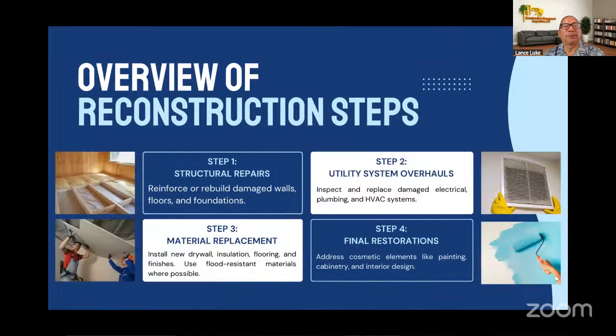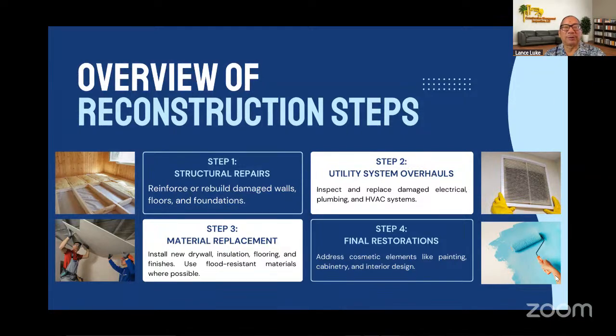So here's some overview of the reconstruction steps. If there's any structure repairs, we would reinforce and rebuild damaged walls, floors, foundations, and do utility system overhaul. We're talking about electrical, plumbing, your air conditioning, your ventilation. If it's water damage and it can't be cleaned and dried out and it needs to be replaced, then that's a replacement, such as if your electrical components are sitting in water, even if it gets dried out, right?